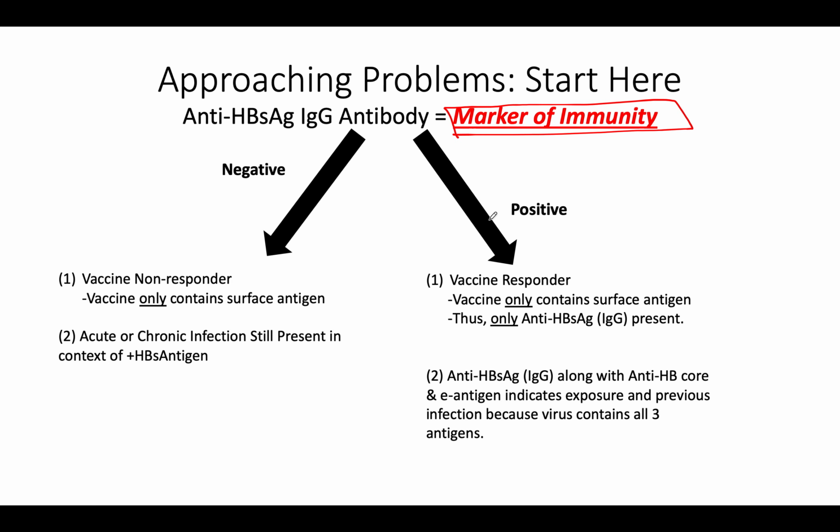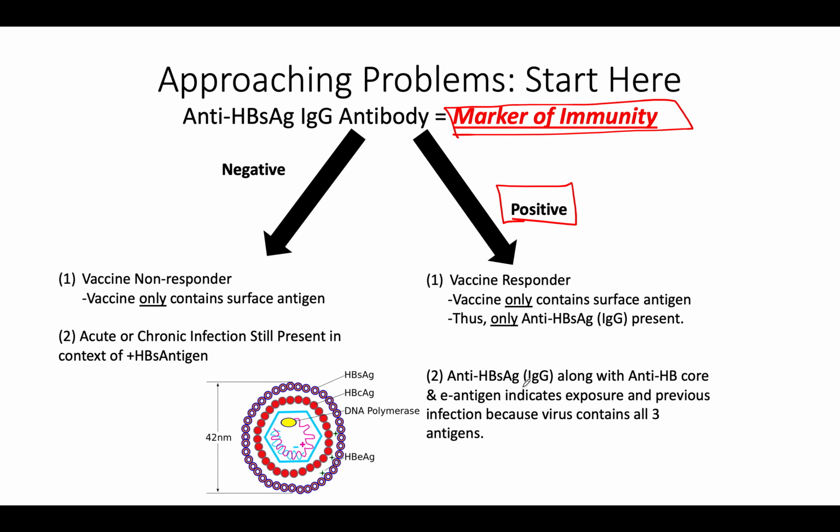Really ingrain that concept, and now we're going to go through a couple cases together. Let's start here on this side first. We're going to start with the positive one. If the patient does have hepatitis surface IgG antibody positive, that means two cases: either they're a vaccine responder or they've been exposed to the infection before. And I'm just going to pull up this diagram to explain the vaccine responder. This is all of us, basically. The vaccine that we were given to go to medical school, or just as a routine medical appointment, contains the hepatitis surface antigen as the only component.